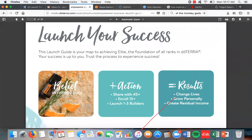It's also important that you really believe in the company. doTERRA is an incredible company. But what's important is that you feel that way yourself, not just listening to what I say. Because they're involved in so many great things, and to see firsthand what they're doing has made me just want to link arms even closer and make my influence even larger. Anytime I go to any sort of doTERRA event, I'm like, I want to influence even more people in this world because of this company.